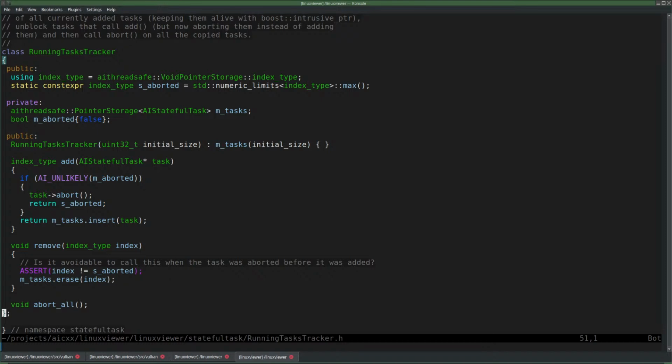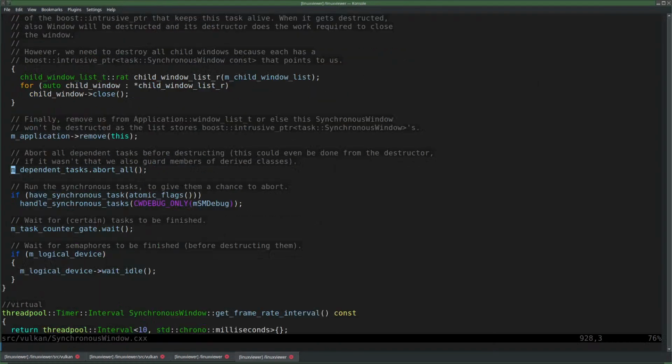Okay, I think I'm going to add to this class maybe. So let's add a running task tracker next to the m-dependent tasks. No, wait.